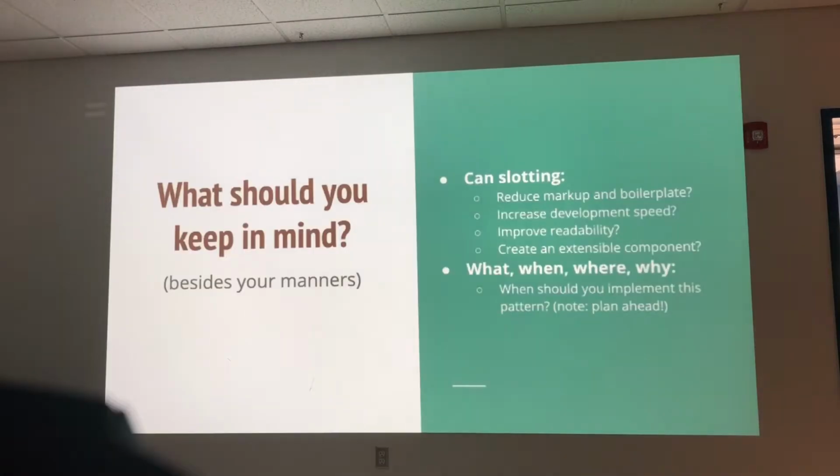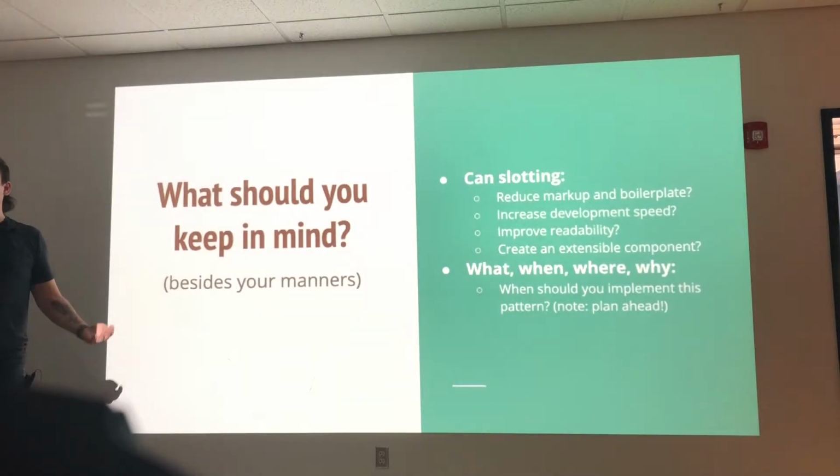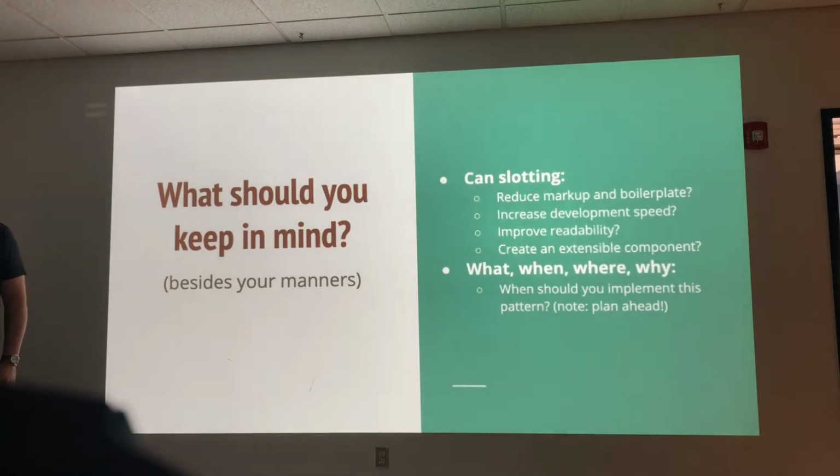So if we go back and we think about some of the things that I was trying to keep in mind with whether or not this was worth implementing, let's do a little bit of live coding in just a moment. But let's review these one more time. Does it help us reduce markup or boilerplate? Does it make the code more readable? I'm not really sold on this. I'm not sure that it makes it more readable, though it does fall more in line with the way that you pass props with React. So it really just kind of depends, we'll figure that out.